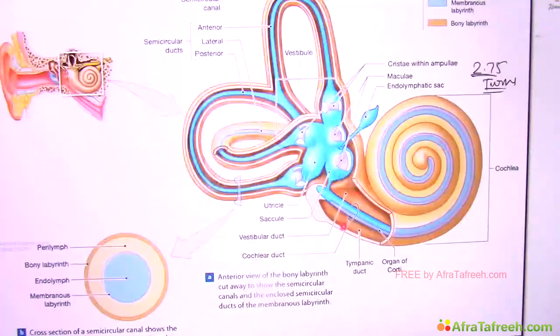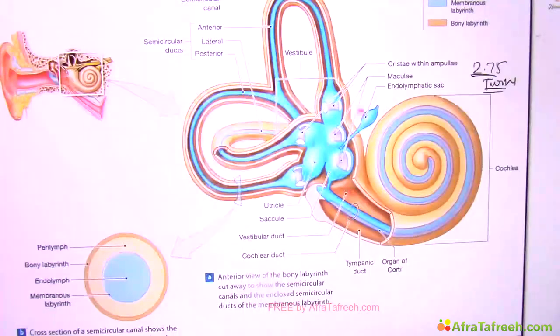You have to understand that there is a basal turn and an apical turn. The basal turn receives the high frequency sound, and the apical turn the low frequency sound. So there you detect the low frequency sound. Cochlea is for hearing, cochlear nerve for hearing, and the spiral organ of cochlea. The spiral ganglion is the cochlear ganglion because it is spirally present.